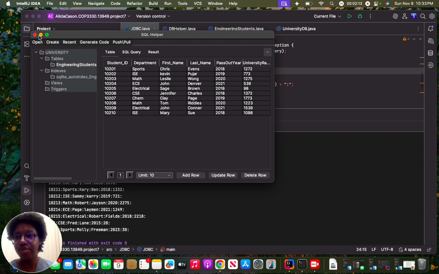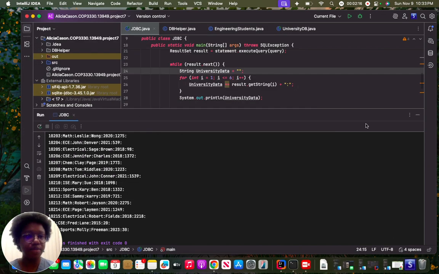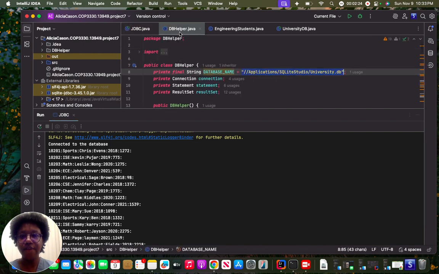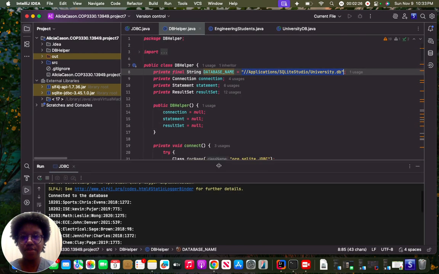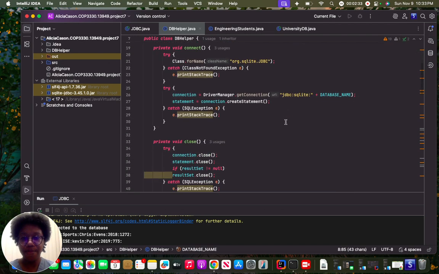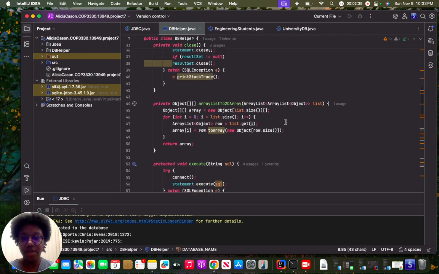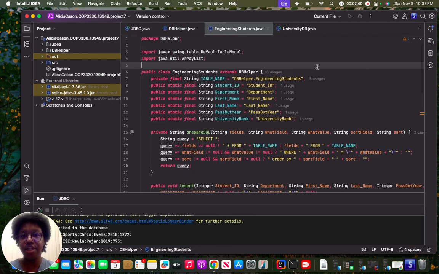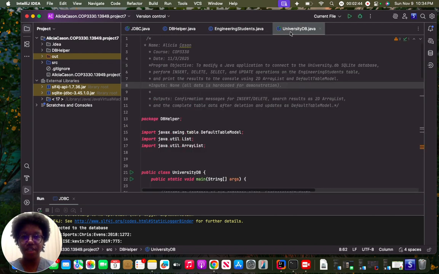If I go into my SQLite, you'll also see my database as well, the same database. Okay, so we have the DB helper. That SQL helper helped us to generate these codes for here, and it also helped us generate our engineering students, and we're going to be pulling those methods into our university database.